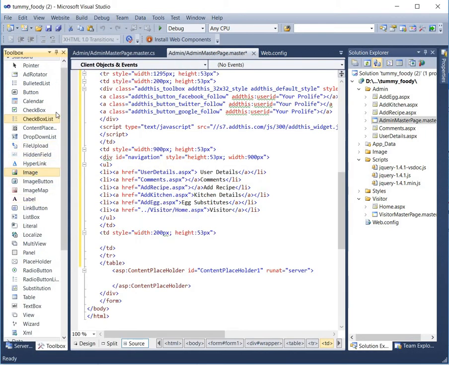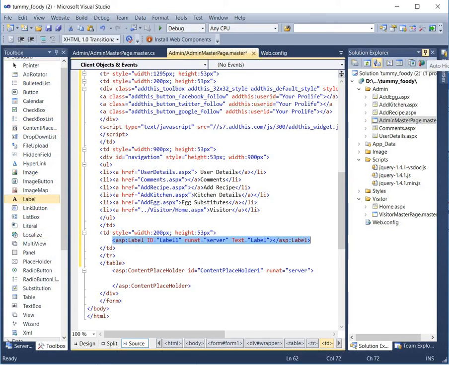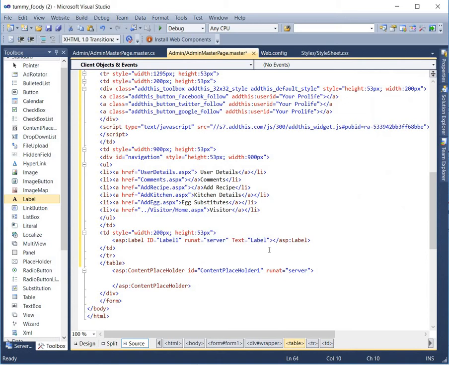Now what I'll do is I'll first give a label over here. I'll just switch it off so that you have space to see. So I gave a label.